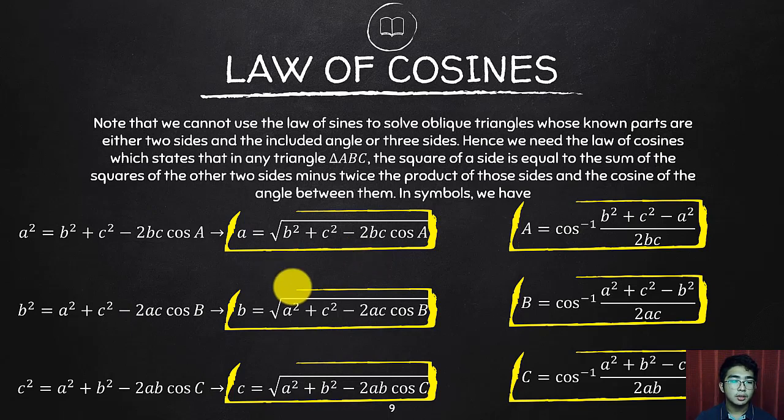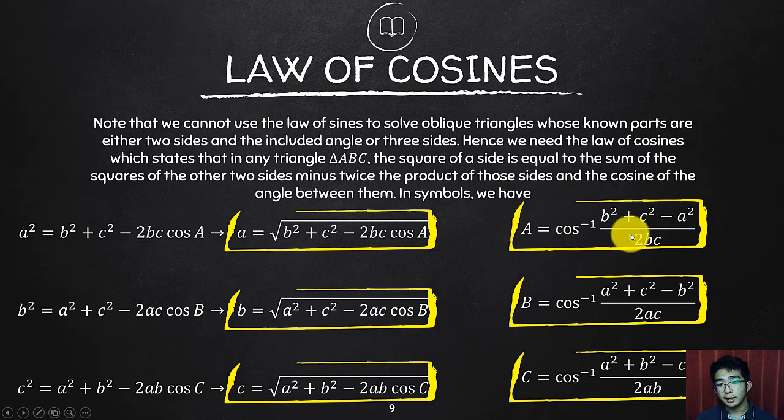Okay, if you're going to change now the variable or the side that you want to pick, just simply interchange the variable. Okay, so here are the variations depending on the side that you want to compute for. This is now the law of cosines that is tailor-made for computing sides. But this equation can be manipulated so that you can produce your angle. So if you perform a bit of manipulation here, a bit of algebra, you can extract angle A, and it is this form. So if you want readily to solve for angle A, this is now the form that you're going to use. The law of cosines that is suited now for angles.